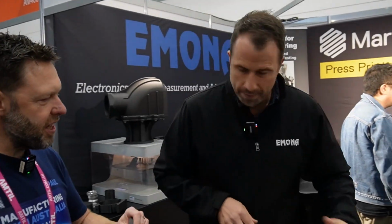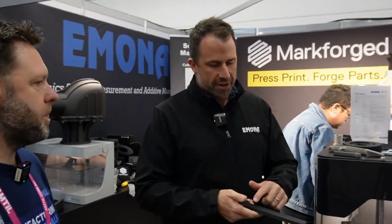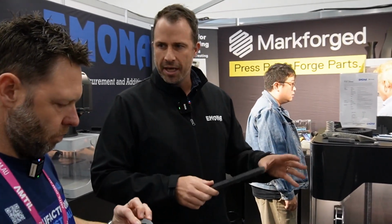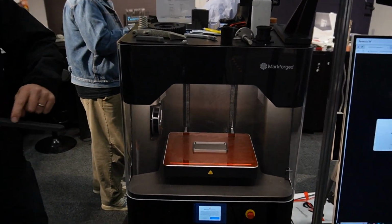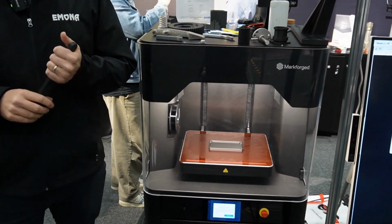So we've seen lots of gear levers and those kinds of things. Lots of gear levers. So you can print parts like this in the XY plane that are as strong as machined aluminium. Yeah. So you print the base plastic material, which is this nice nylon chopped carbon fibre they call Onyx. Yeah. Nice surface finish, really repeatable, looks great. That comes from the material storage down here, and you'll see there's a spool of carbon fibre in here that will reinforce the inside. So whilst you don't see it, this is full of carbon fibre and incredibly strong.